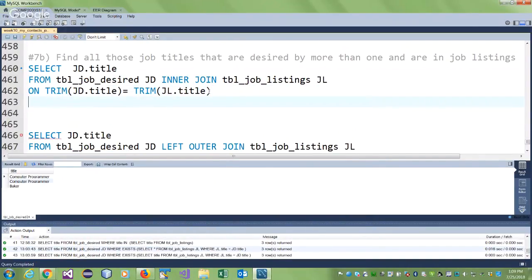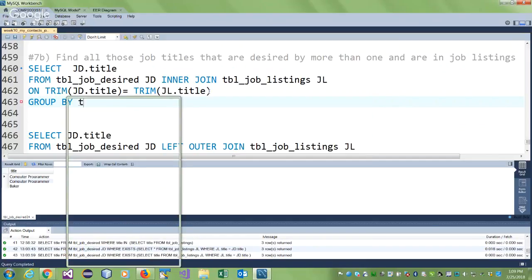Okay. Now what do you want to do? So I've joined the tables on the title. Definitely these are people who desire the job and they are in the job listings. Now I have to group them. Group them by what? Group them by titles. What else? I can only group them by titles. So any title will do. Do I need a trim here?